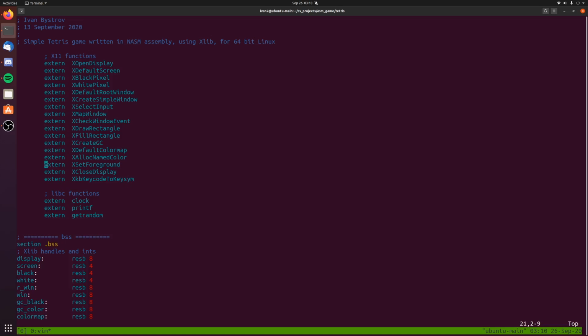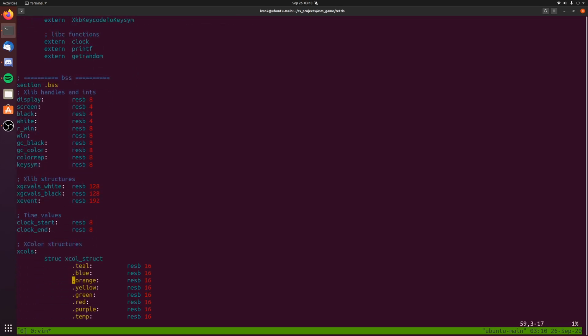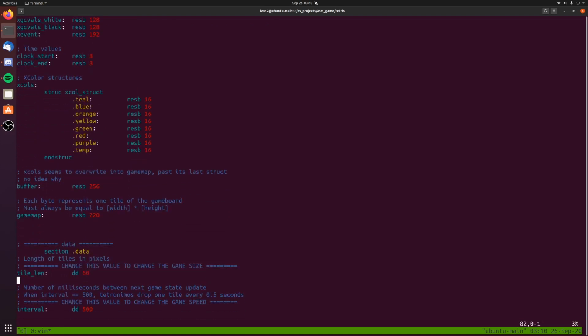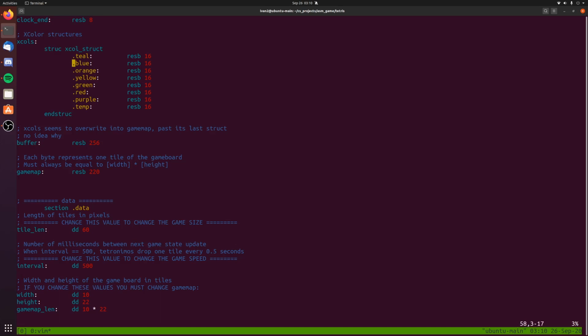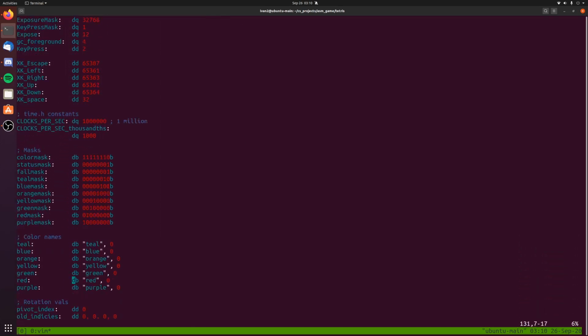So these are all the xlib functions that you need to call to open the display and get color values and set all the things you need. This is just reserving some structs. There's no structs in assembly, but you can reserve a bit of space, and then if you know what the offsets of the members are, then you can simulate structs that way, and then there's a bit of data here.